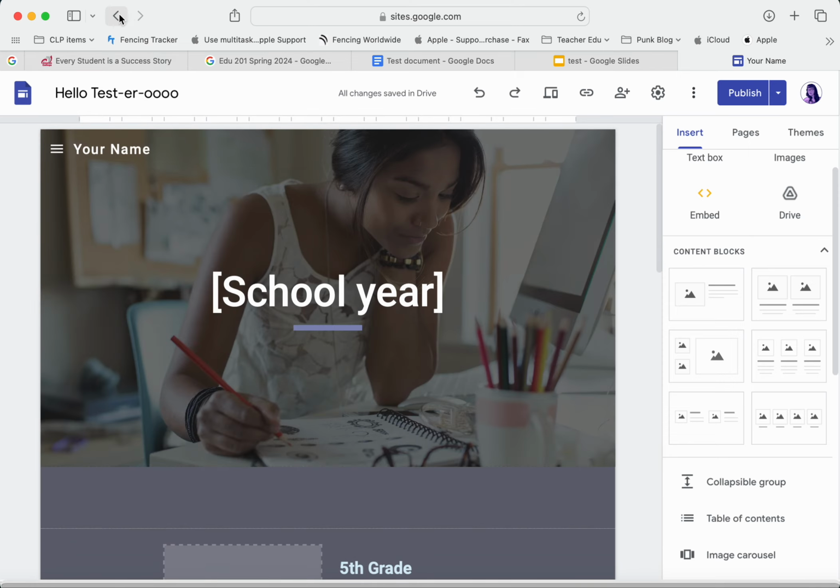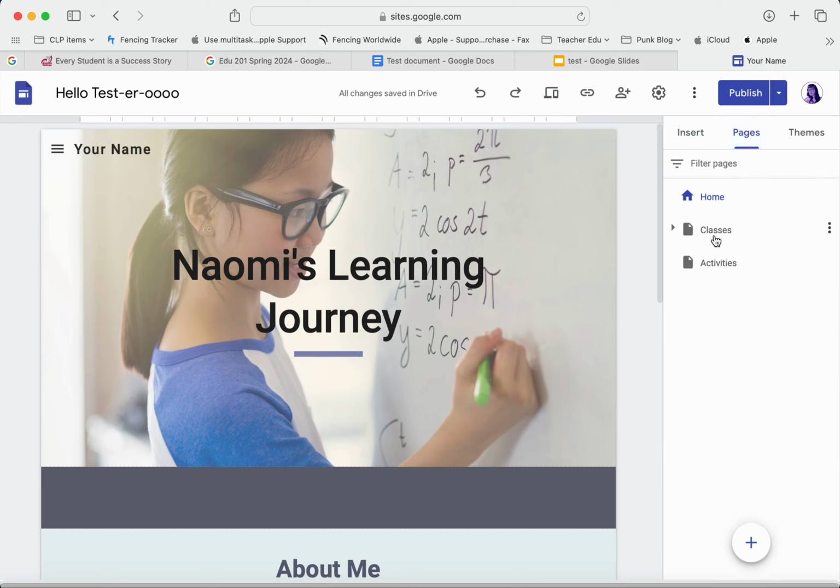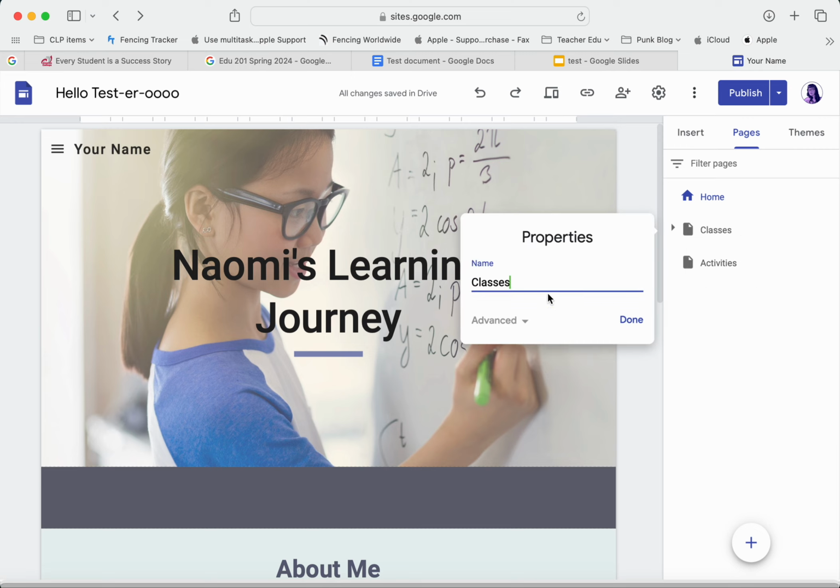So those are all different pages. So how do I change those up? Well, I can go to this on the right-hand side again. I can go to my pages. That says where all my pages are. I don't want this one to say classes. I want to put my observation hours there. So I click on the 3 dots on the side. What are the properties of this page? Oh, name is one of the properties. So I'm going to change that to observation hours. Or you know what, maybe let's call it classroom observations.